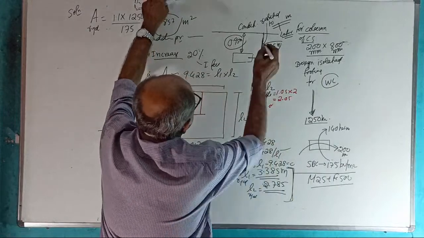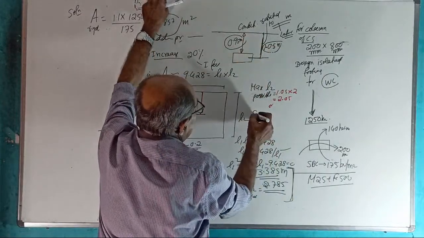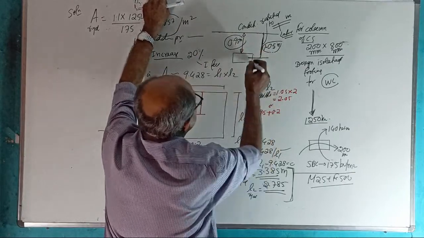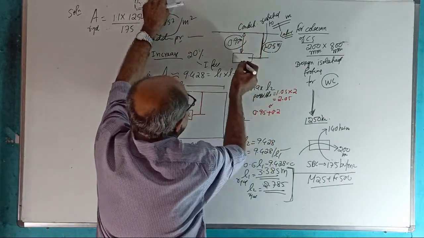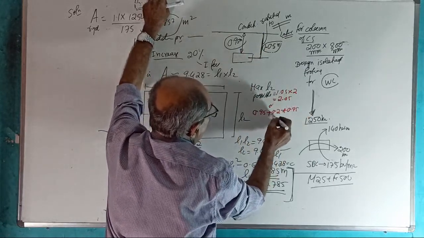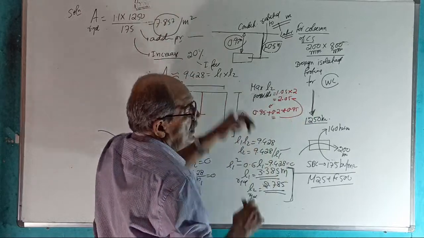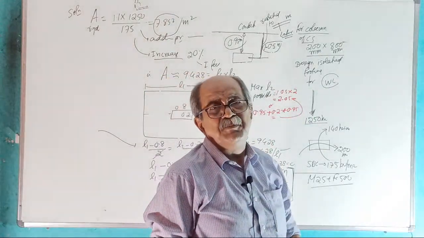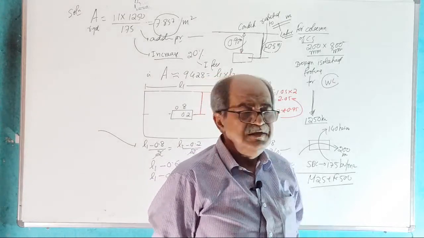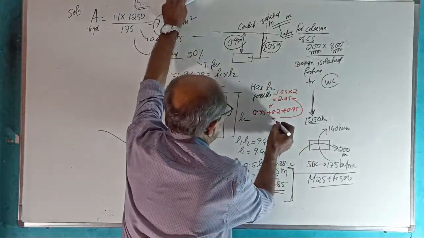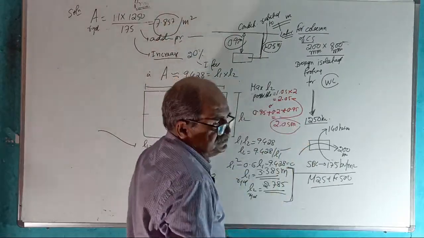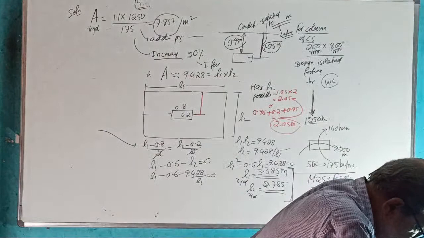Or those who refer to this distance, what will they tell? It is 0.95 plus 0.2 plus, once again, what offset is there? Same offset here. Once again plus 0.95. Oh, same answer. Yes or no? Irrespective of referring from clear projection or from center, the L2 restriction is how much? 2.1 meter. Is this clear or not?